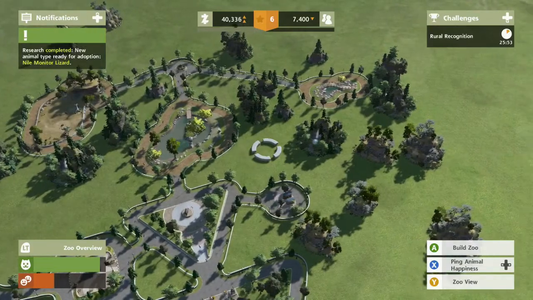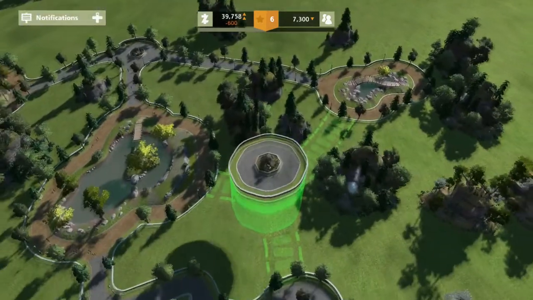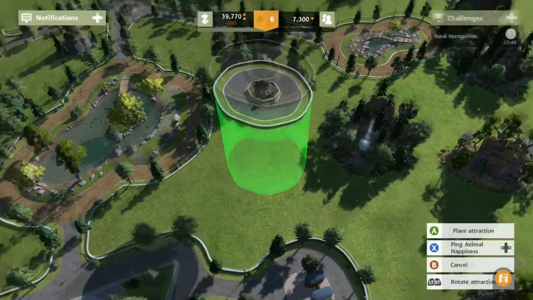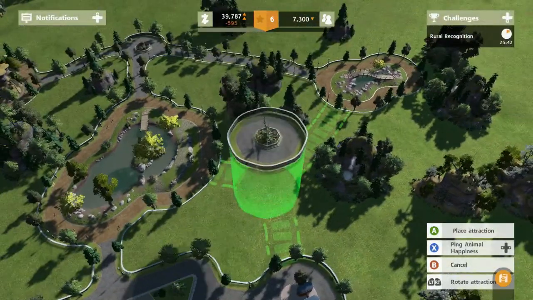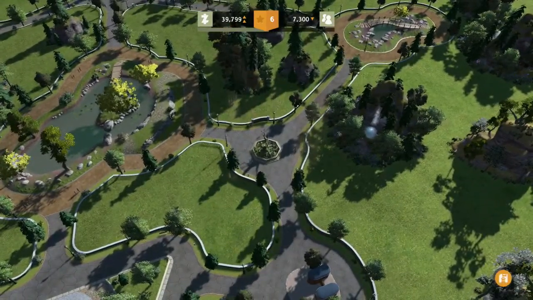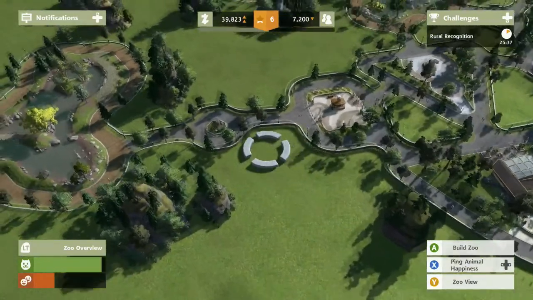So, well, we could try. Why not? Let's go ahead and build a mini exhibit. No, no, no, that's not what... Tropical tree is what we want. Yeah, it actually does go right through there. That's awesome. Okay, so we'll come back to the tropical tree. Let's finish this one off first.